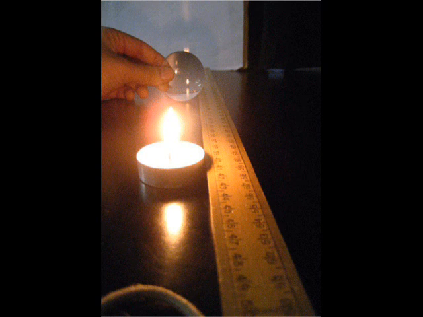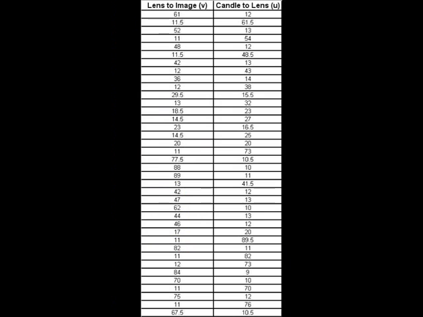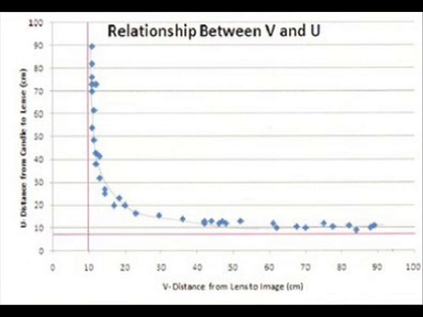We then readjusted the distance of the lens and candle until another clear image appeared on the screen. The measurements for the object and image distance were once again repeated. We took 40 sets of readings for the object and image distance with the candle and the convex lens at different positions. These readings were recorded onto our table. We then graphed the table on Microsoft Excel.